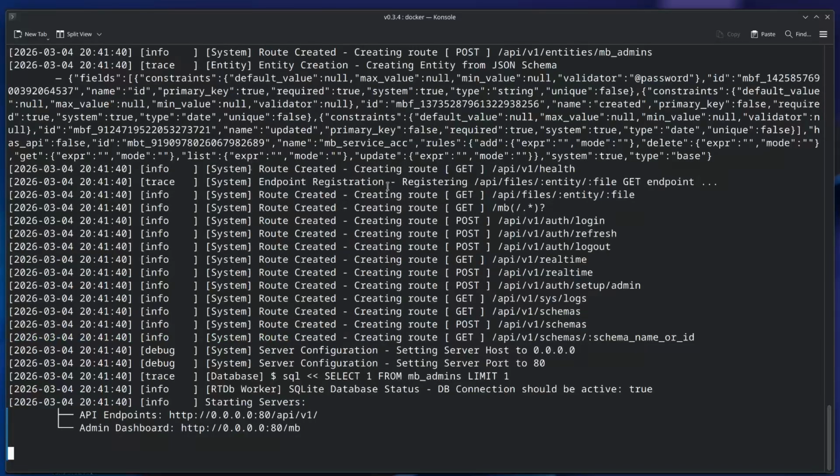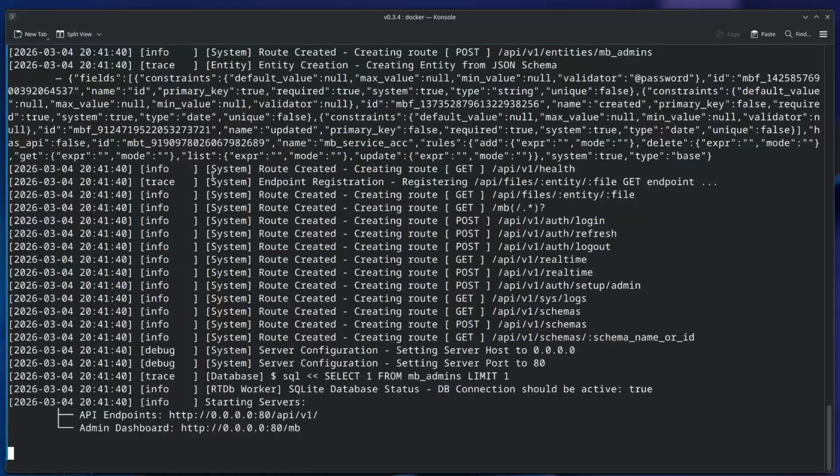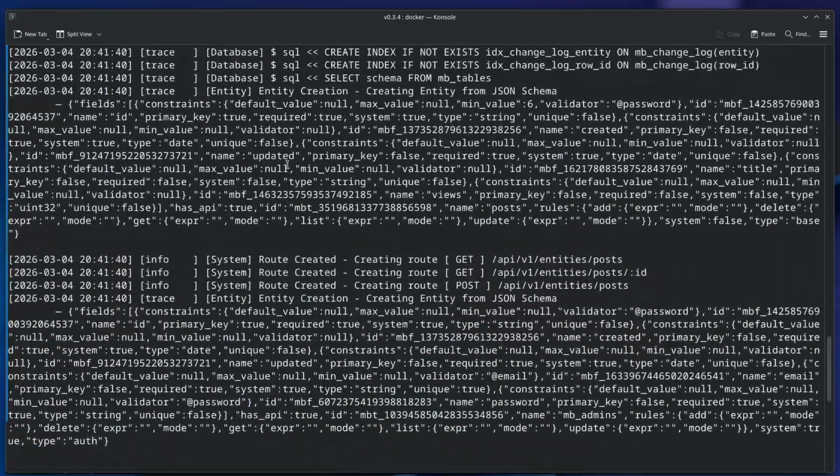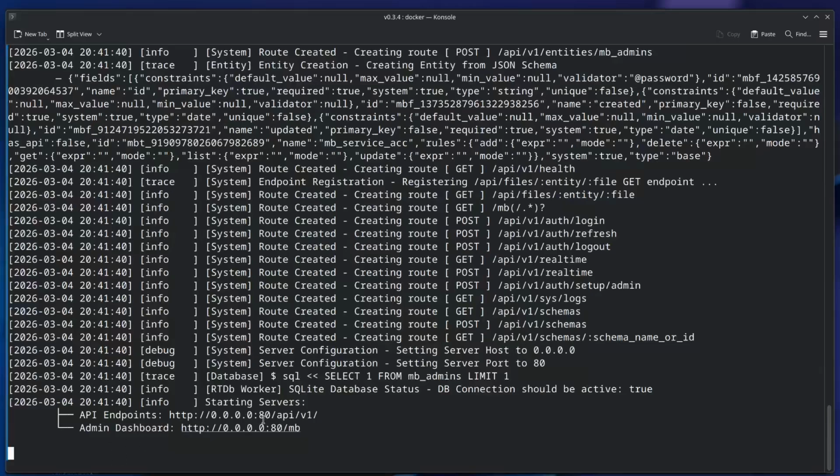So this should work on the same database backend, so no need to set up a new admin account. Yes, so everything is by default from the Docker container. We are exposing port 80, and it's listening on all the IP addresses, so you can change this if you need to.